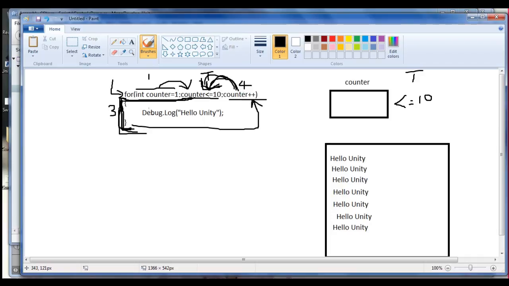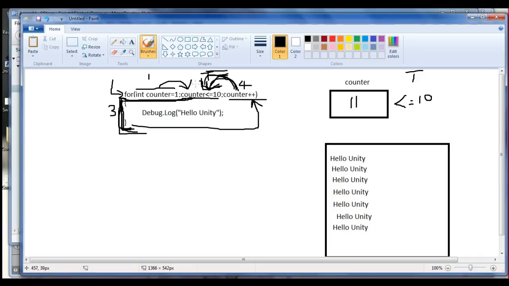Okay, this is the flow. This loop will be continuously executing until this condition becomes false, and then the loop will get stopped. When the counter becomes 11, whether 11 is less than or equal to 10, the condition is false.